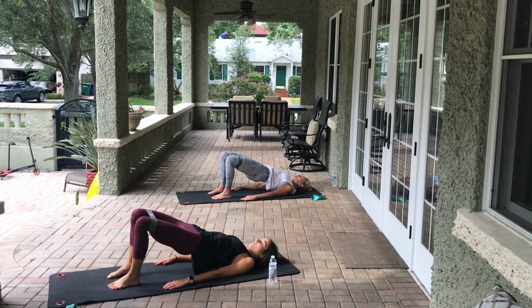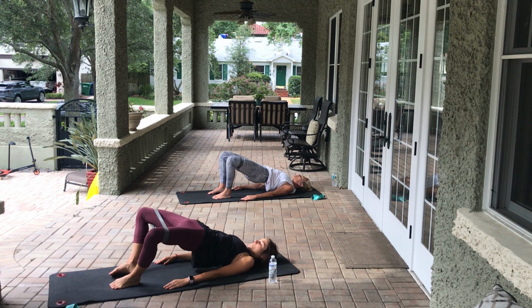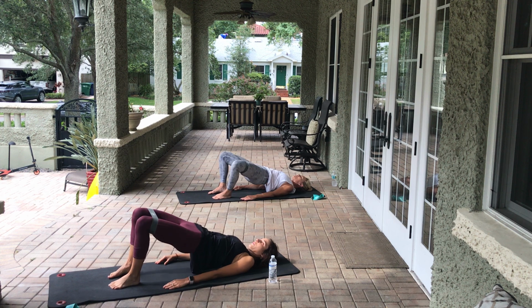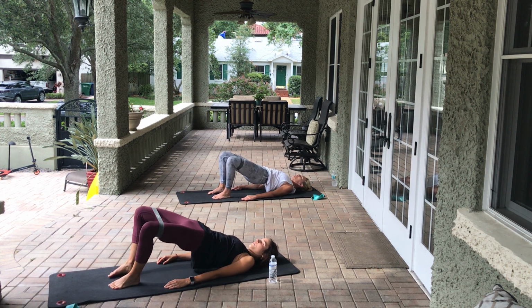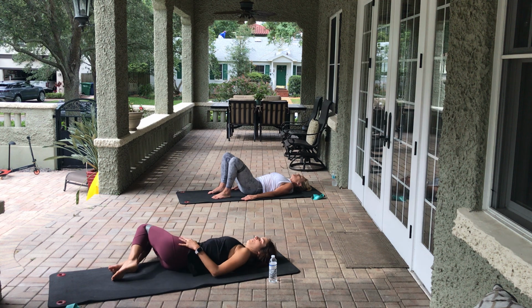All right, now hold the resistance there, right? And then open and close a little bit bigger. 8, 7. Try to keep the hips level, no rocking in that torso. 6, 5, 4, 3, 2, 1, hold it here and then melt it down one vertebrae at a time. Grab your knees, rock side to side, release that lower back.